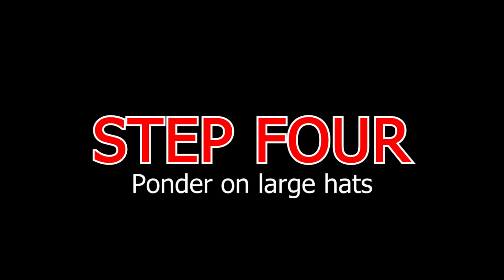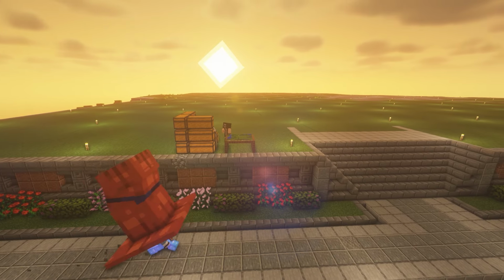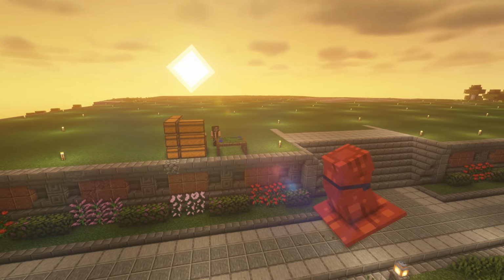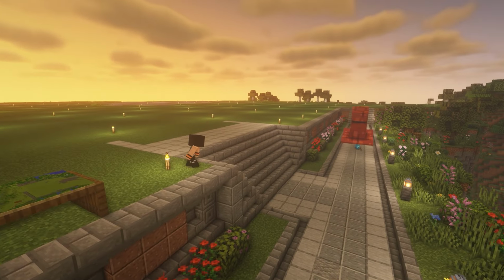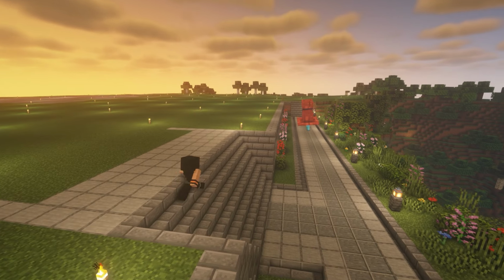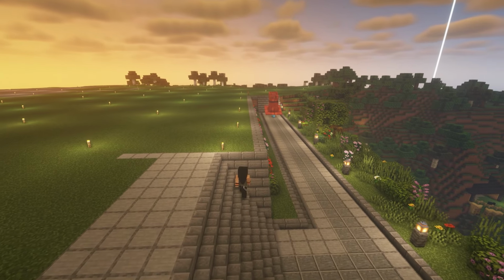Step 4. Wonder why there's a man in a very large hat wandering past. What the... You're seeing this, right? I mean, I guess it's just another day on the Unorthoblocks server.